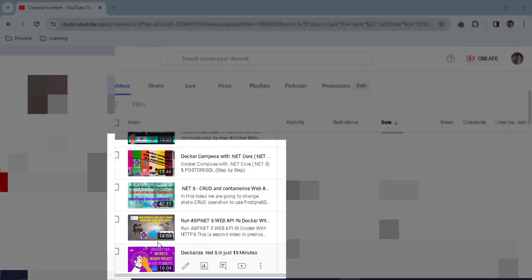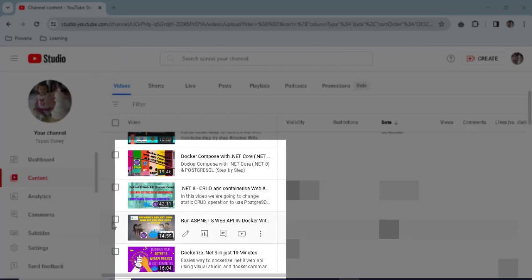Before I end this session, I highly recommend that if you have not watched these 4 Docker videos, you watch them first. In the first video, we are just Dockerizing the .NET application. In the second video, we see how we can run with the HTTPS protocol.